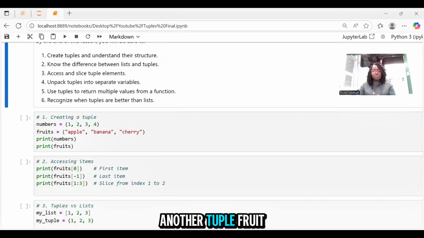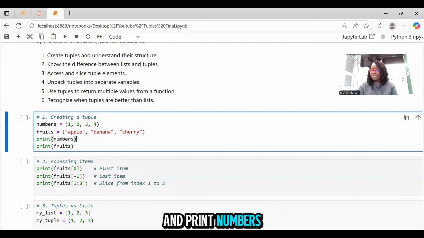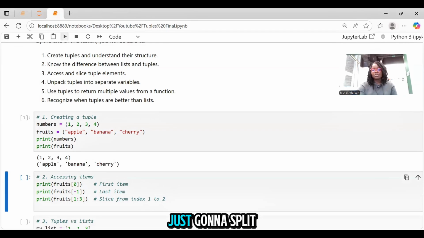And I have another tuple, fruit, with apple, banana, cherry, just three different strings. I'm going to run it. Print numbers is going to spit out the tuple of numbers, and print fruit is just going to spit out the tuple of fruit.